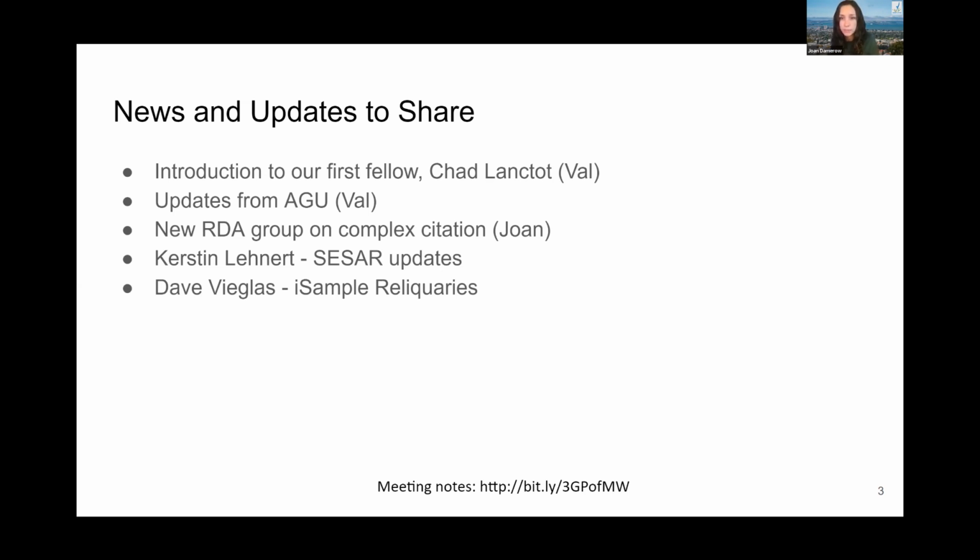In general, the group aims to address use cases for citing a large number of existing objects, like data sets, software, or physical samples, in a way that allows credit for the individual objects to be properly assigned. This can include objects from multiple different repositories and online systems, in a single container of citations approach. They're now referring to this as a reliquary. Physical samples are listed as an emerging use case. So if anyone's interested in helping further develop samples use cases, you can get in touch with the organizers of that group, Shelley Stahl, Deb Agarwal, and Leslie Wyborn, or sign up to be part of the working group.